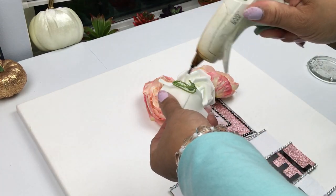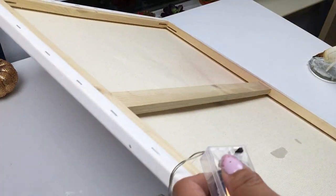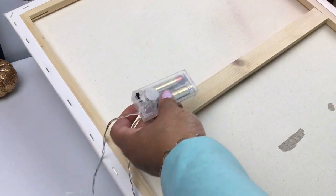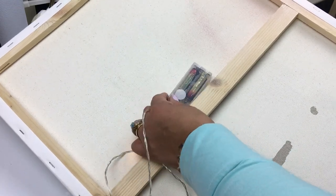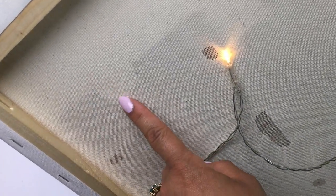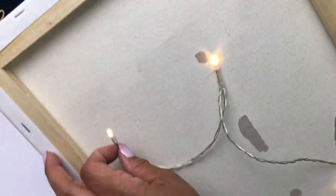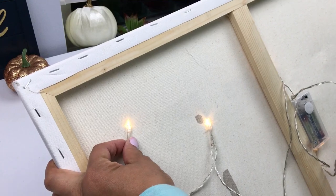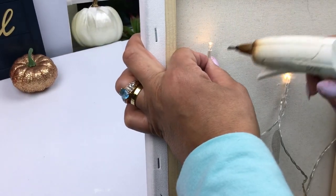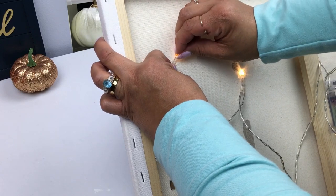For this I'm going to use two string lights from Dollar Tree. I recommend you glue them right above that wooden ledge so it's flush to the canvas, and make sure your little battery opening is facing outwards so you can replace your batteries. I'm guiding myself from the silhouette and shadow of the plaque to know where to glue my lights so they can illuminate on the other side. I'm gluing with hot glue - just make sure your glue gun is not super hot so it doesn't damage your canvas.